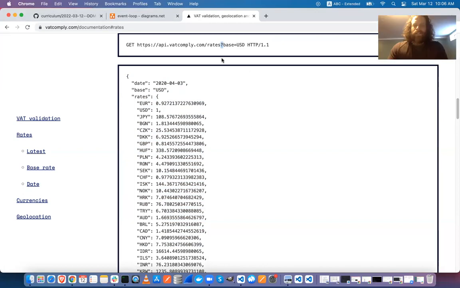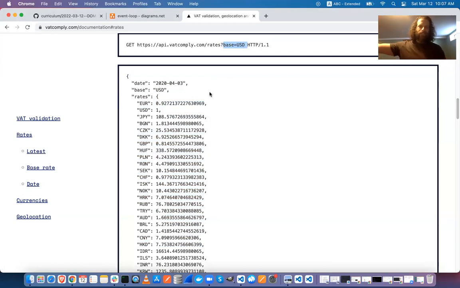This question mark, and then this is basically a key-value pair. Later on we'll actually make APIs and see how we can handle this, but this is a standard convention. The question mark basically says, now I'm going to give you some key-value pairs, key equals value. So here we're saying base is USD, and we make a request.